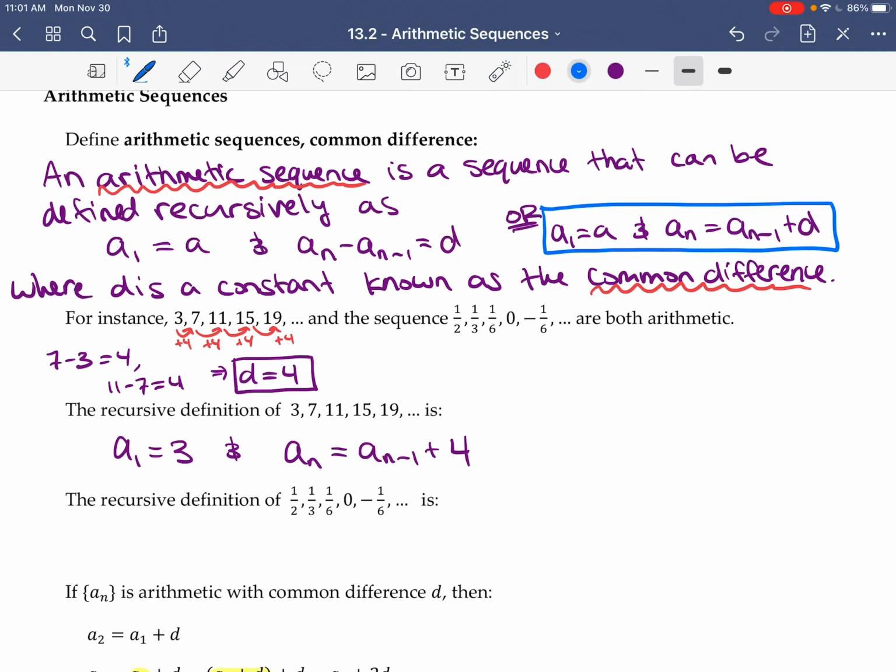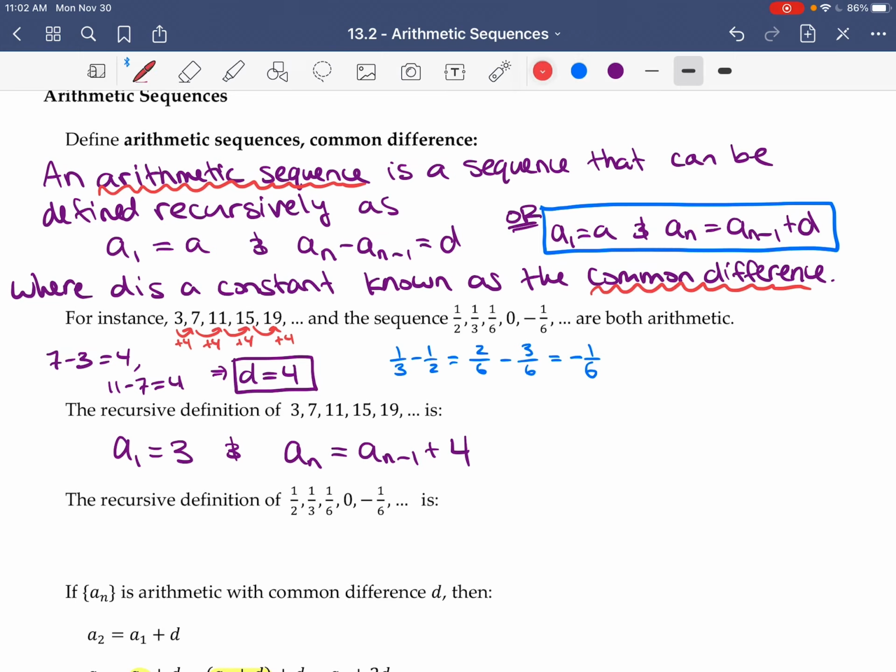Okay, so I left this one, this example here. So it's maybe hard to tell what to add here. So I might want to do the difference of the two. If I do 1/3 minus 1/2, I need to make a common denominator, which is 6. So for the first term, I need to multiply by 2, and for the second term, I need to multiply by 3. So that's going to be -1/6. So to get from the first term to the second term, I need to subtract 1/6.